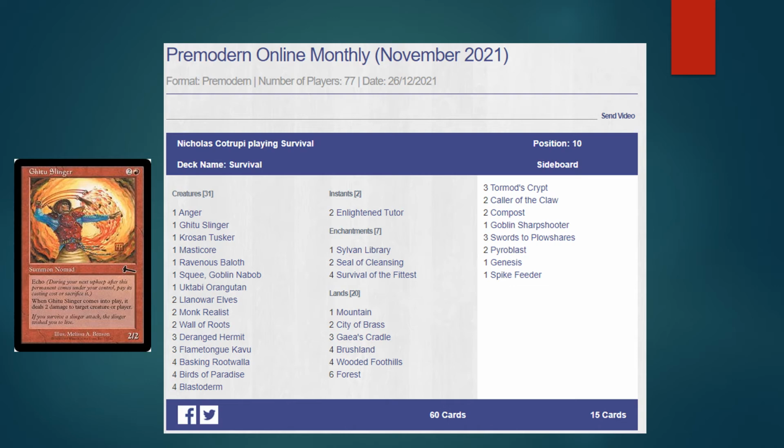And nothing weird in the sideboard. All sorts of stuff. Caller against rafts and things like that. Sharpshooter against little dorks and things. Pyroblast against blue decks. Genesis for the super grindy matchups. Spike Feeder, of course, is good against aggressive decks. Slide, all that kind of good stuff.